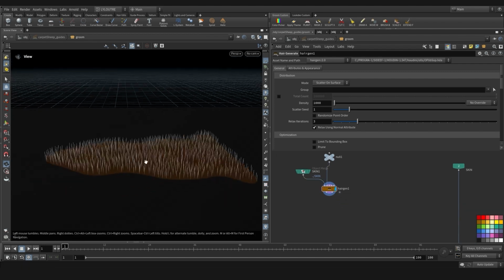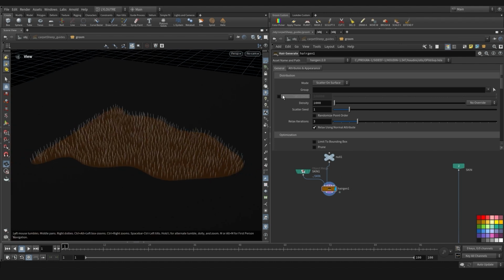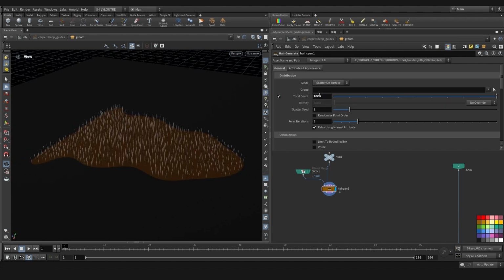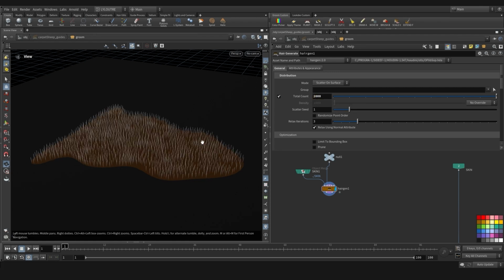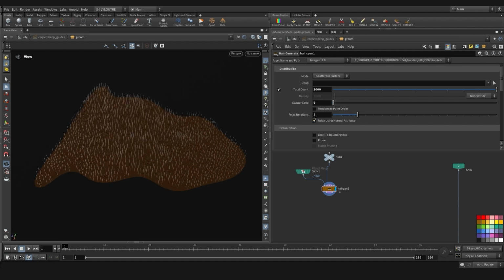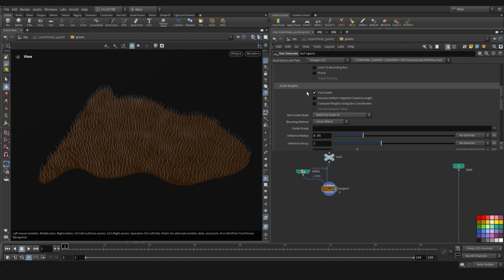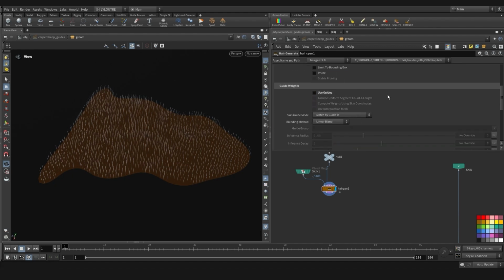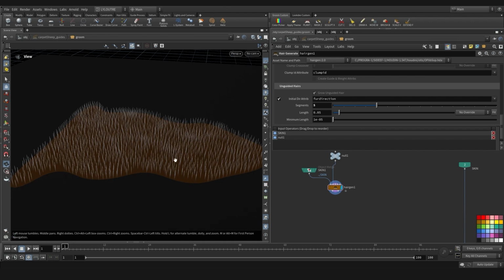As it's the first pass and I don't know exactly what I'm going to do at the beginning, I won't go very high on the numbers. I think I can just start with something like 2000 for now. I'll change this just for now, but I can change it later. Once I have something with a better result, I'll remove the use guide because I'm doing it procedurally. And I think 8 is way too much, so with 5 it will be alright.